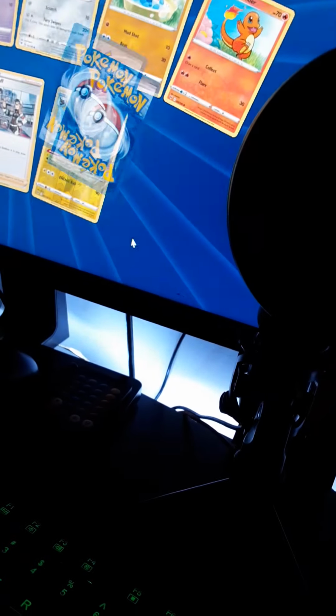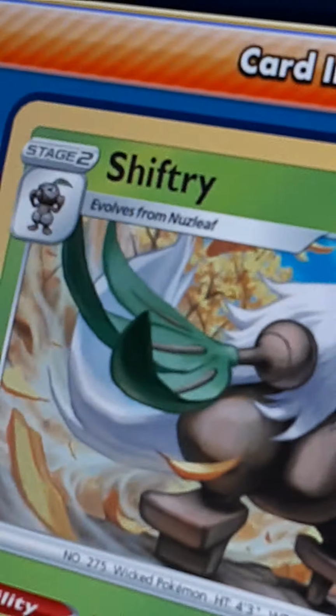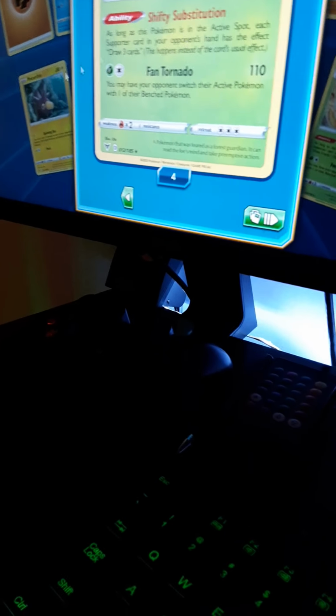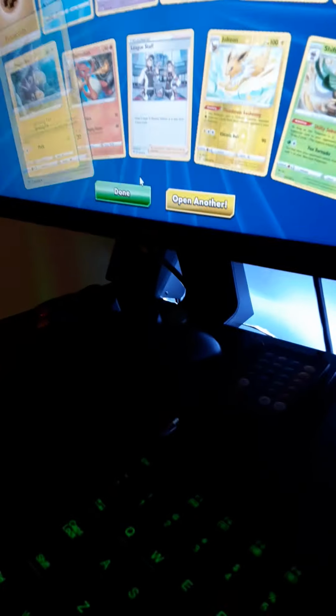That's my favorite Pokemon. I want an electric kitty dog thing. That card is really funny, though. Shiftry. His ability is really funny. It turns everyone's supporter into Hop. Hop? What the hell? That means all their supporters draw three cards instead, and that's all they do.